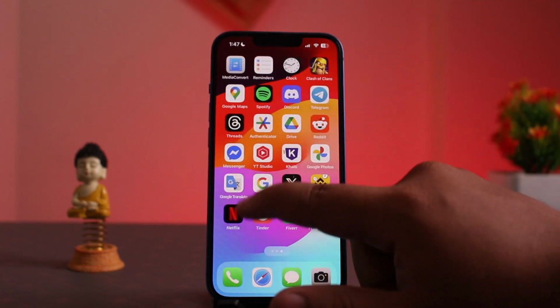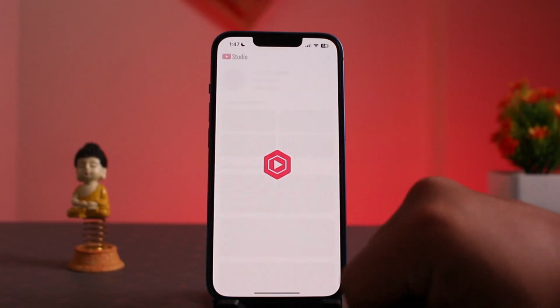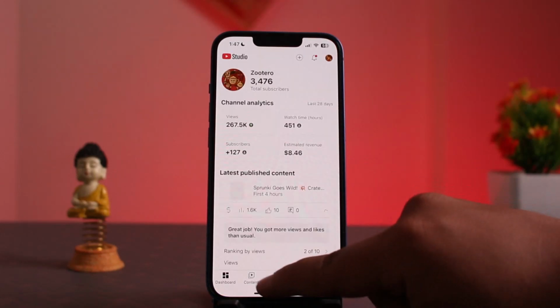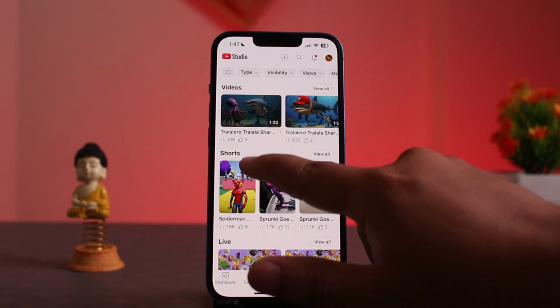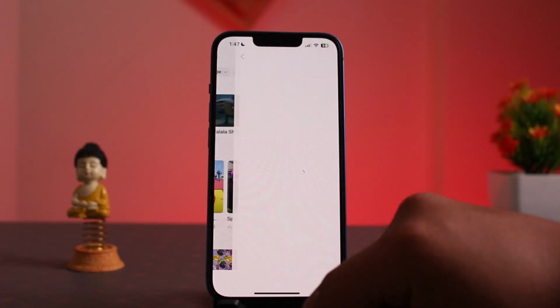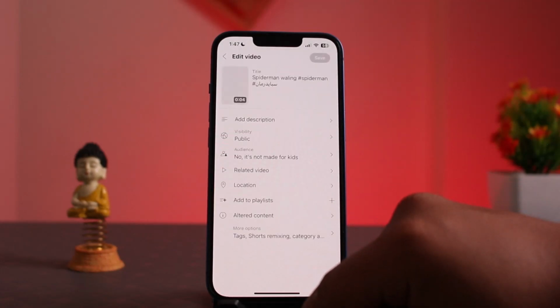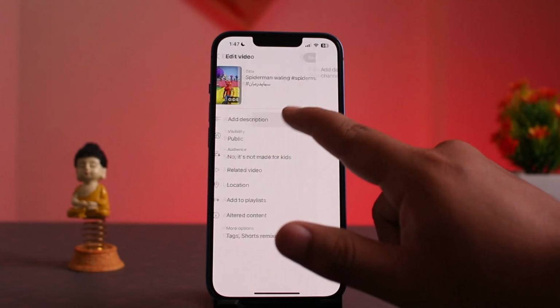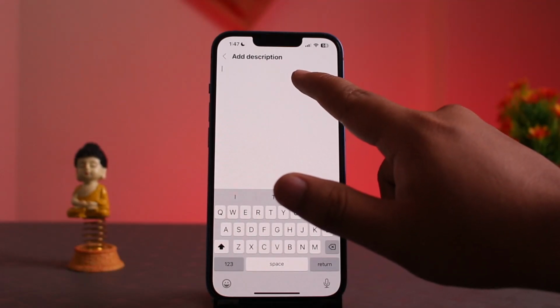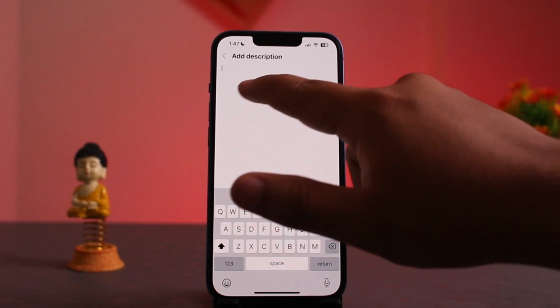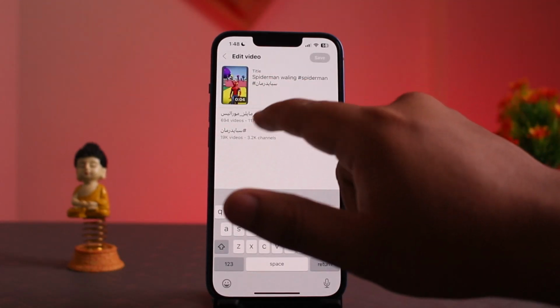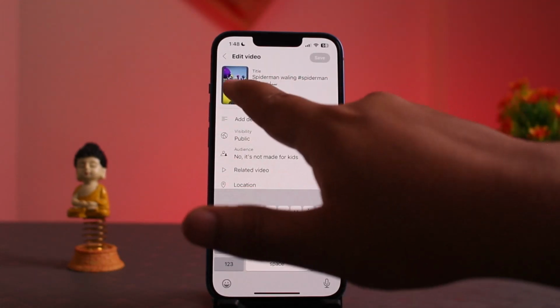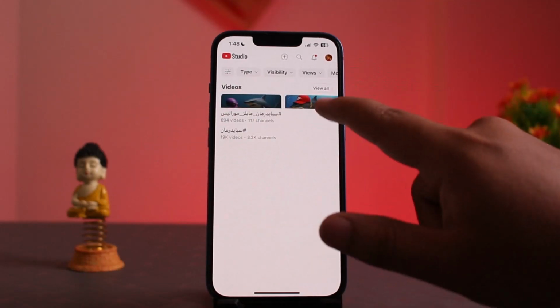YouTube application or YouTube Studio. Now once you have opened up YouTube Studio, you want to head over to the particular content that you would like to add it to, whether it is already pre-uploaded or you are just going to upload it. You want to proceed to head over to the edit option, and once you're on the edit option, you get the option to add a description. So what you want to do is, on the description, you can proceed to paste the link here, right? The other option is you can add it on the title as well, or you can add it within the video as well.